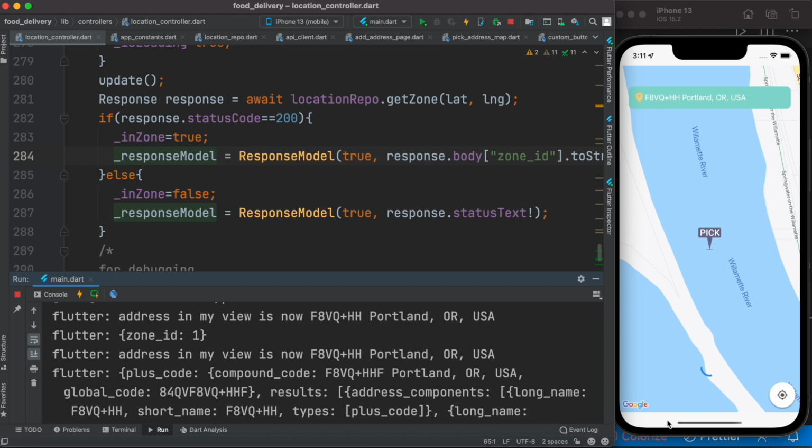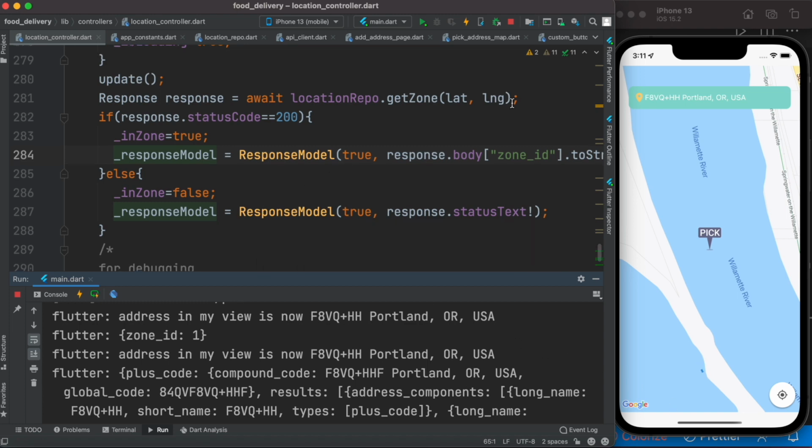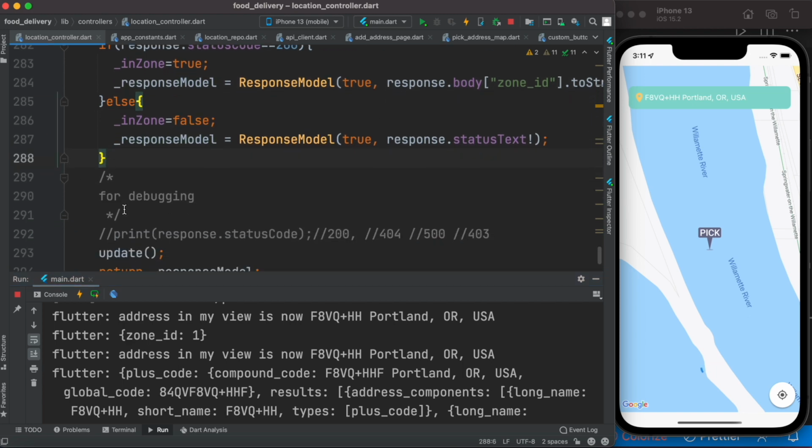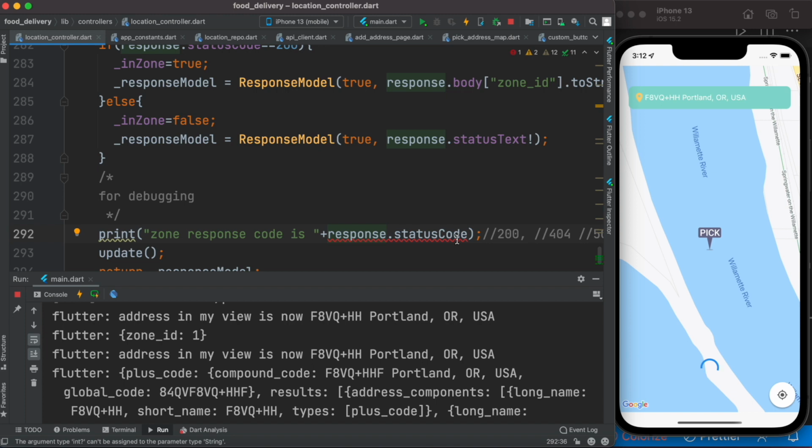Okay, well now in this case, if we didn't get any response, let's go ahead and check the response. So this would be a good debugging point. So here, zone response code is, all right, let's see.